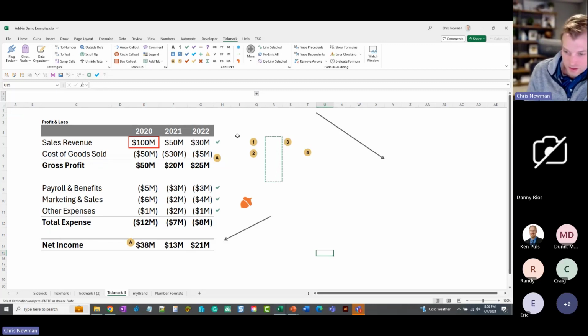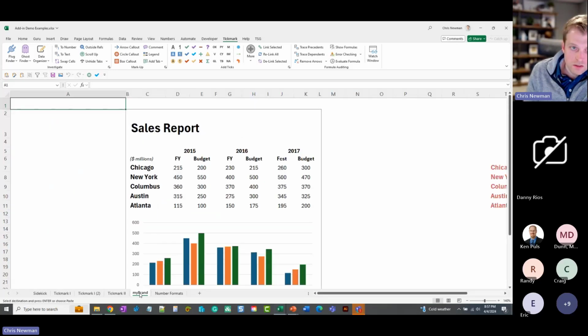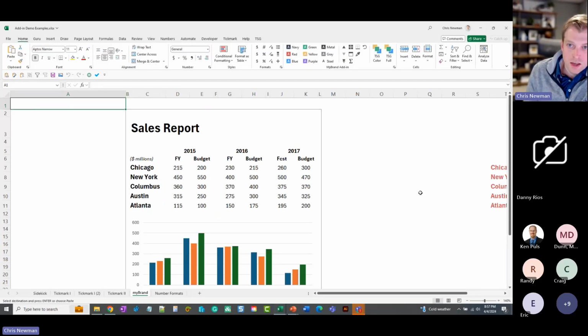So real quick, since I know I just have a few more minutes, I'll share my branding add-in. I did this mostly as a quick way to get my preferred formatting on the spreadsheet very quickly.